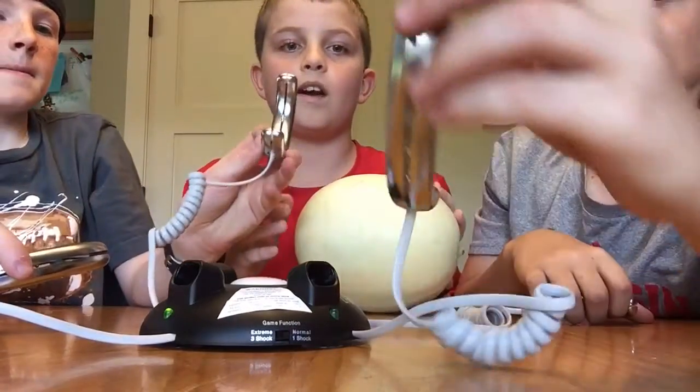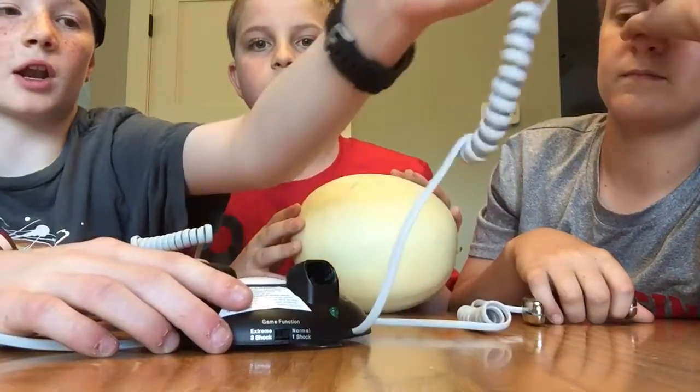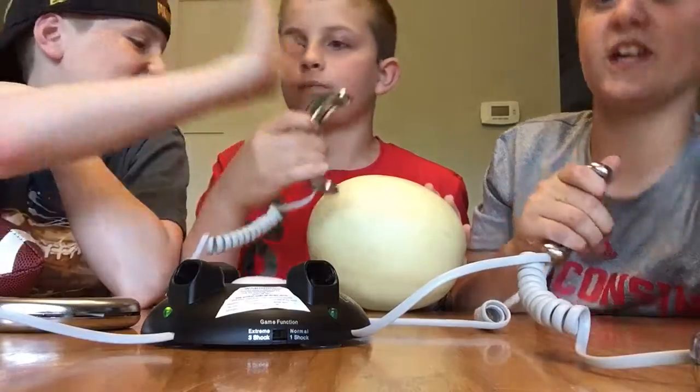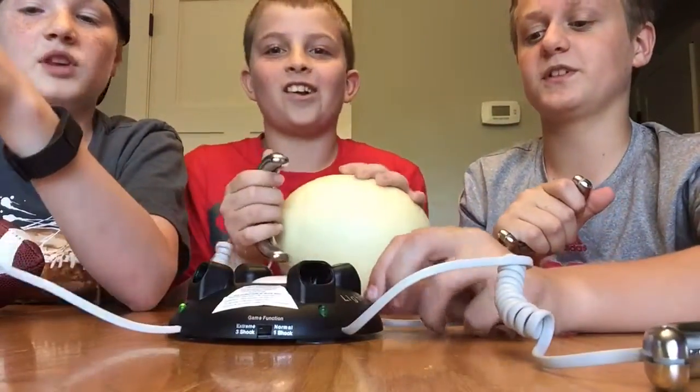Can we take this out? The light's not flashing, so that means they're not going to get shocked. So then they can see. We're just going to start with level one, just melon. We're going to do three rounds of each. Yeah, last person.